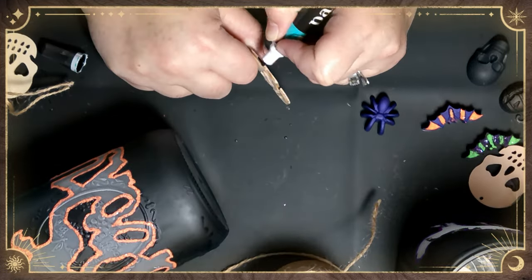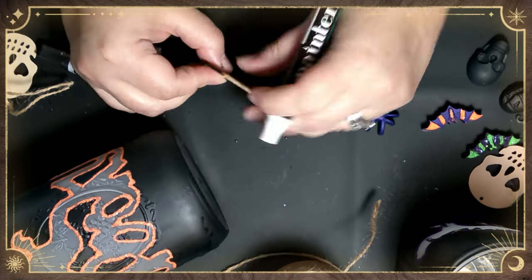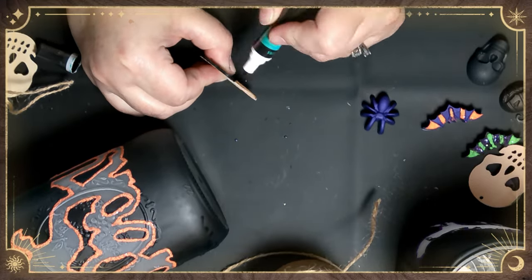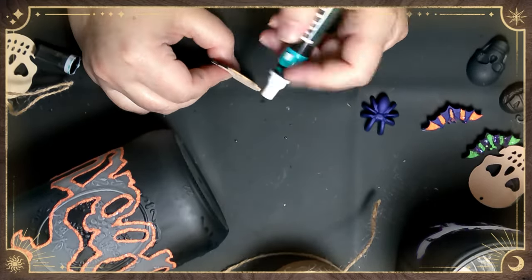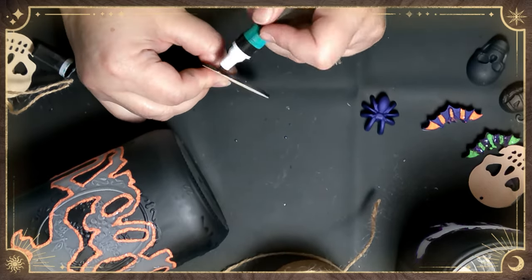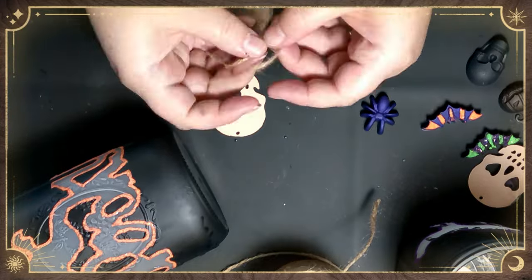So anyway, now with these little sugar skulls, what I did is I just took my paint marker and I am going along the edges just to kind of darken it up a little bit. I didn't do anything with the back of it.